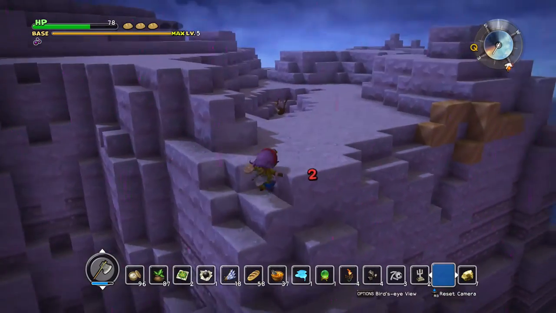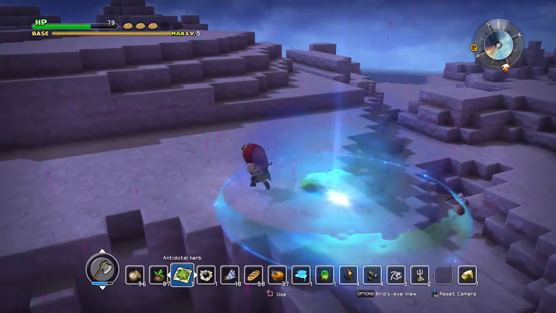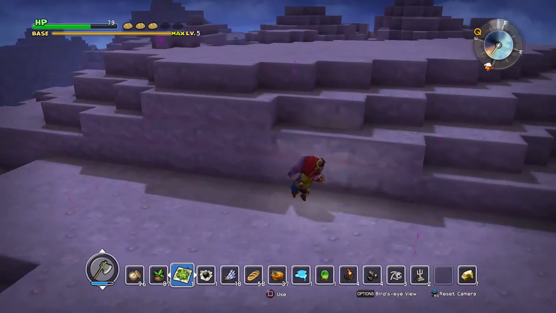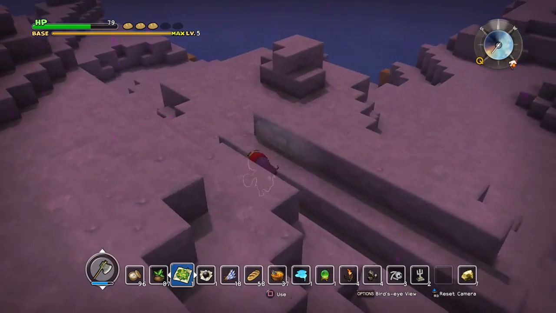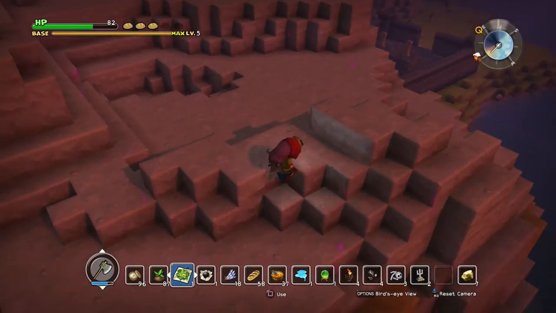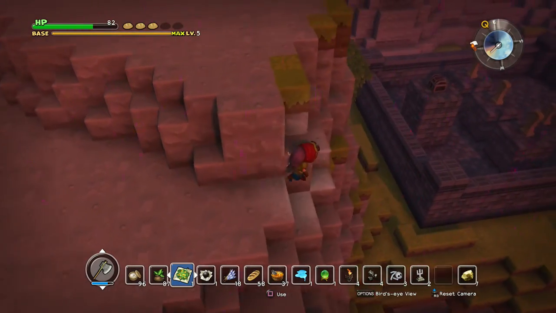We've got a chimera up here. Use my antidotal herb. There we go. Lovely jobbly. All right, let's go up here. I think we're supposed to go this way. Is it this way? Is it down? Oh, I can see something. Oh, I can see another puzzle. We found a puzzle, guys.